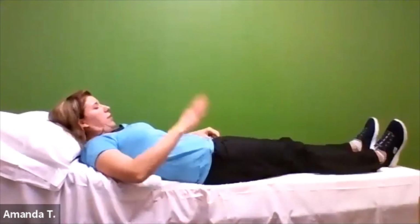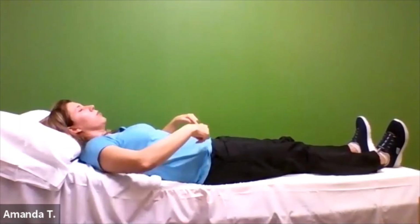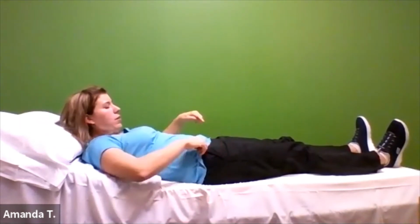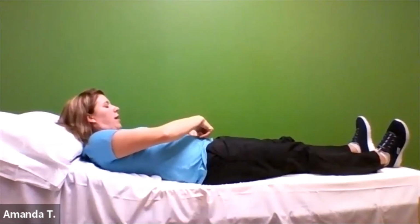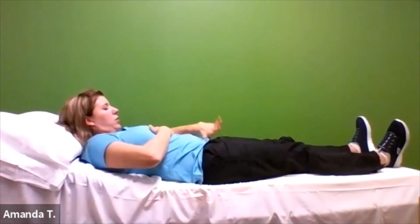Let's say we are not getting that and we are really struggling with relaxing our tummy. No matter the age, even adults, you want to lay them down. If they're doing it on themselves, it's one thing. But basically, you want to take one hand and go from the right hip up, across, and down to the left hip. You want a circle movement, okay? Circle around, and then you want to go down 1, 2, 3.